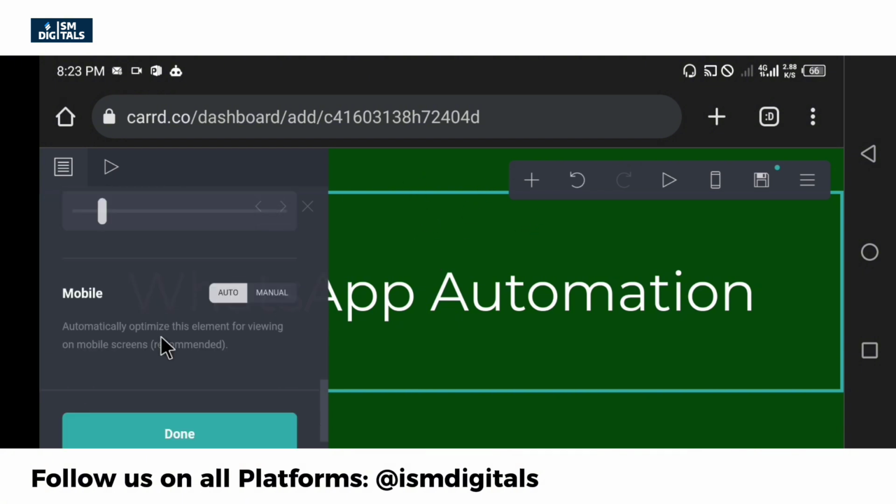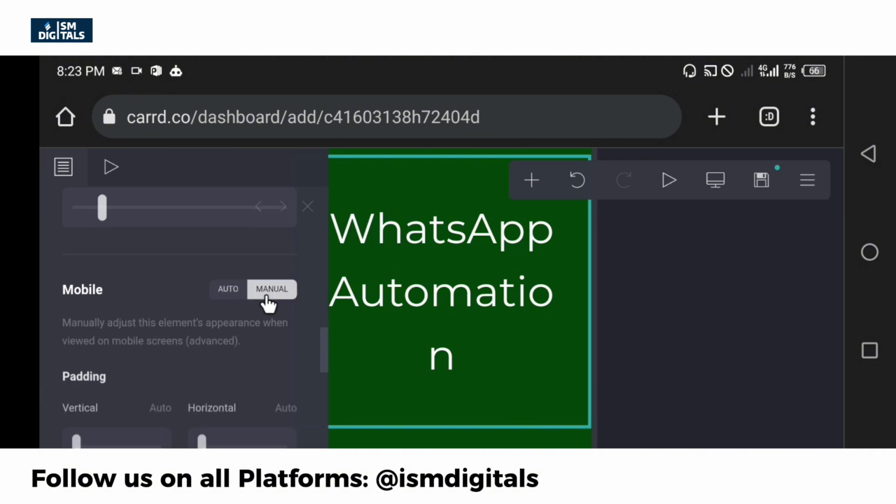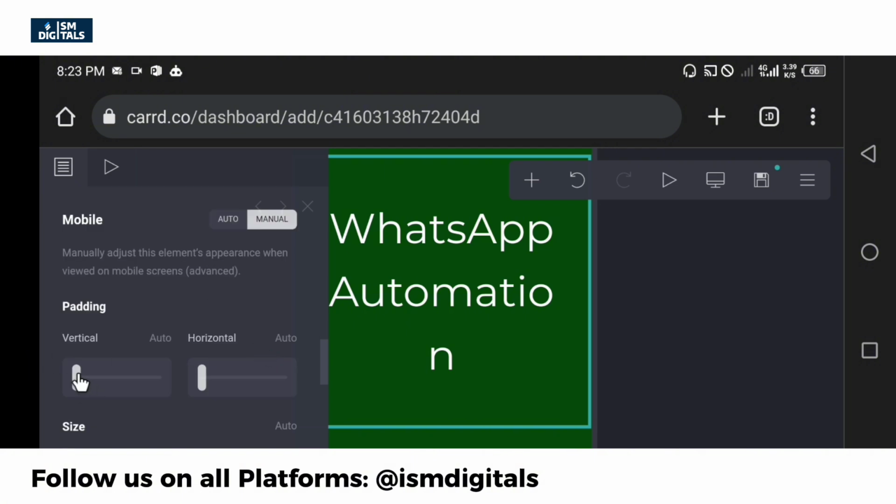Now what I want you to note is that this site is actually in a desktop mode right now, and you can actually change it to a mobile phone view, and this is how it's going to look on a mobile phone. Just change this to manual, and yeah.